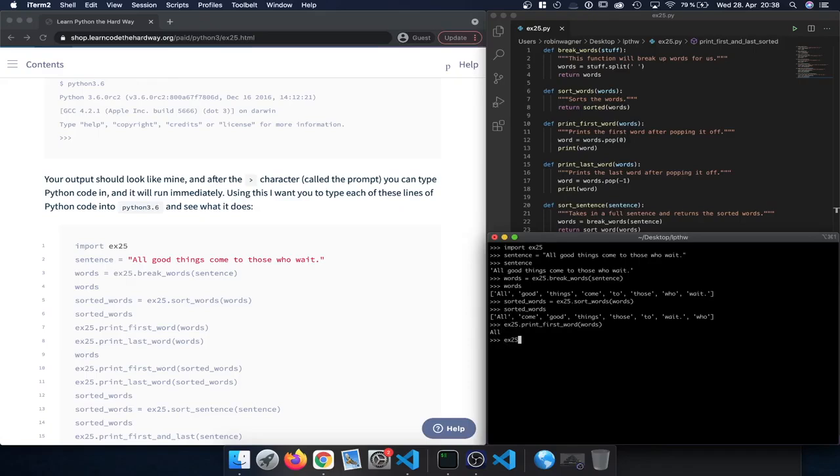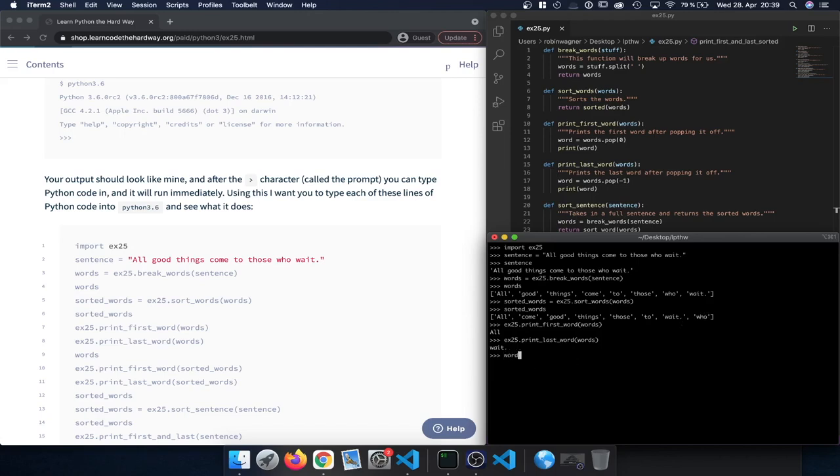In a similar way, we can call print last word and pass in words again. This is going to return weight, which is printed out, the last entry. Note that we're passing in words, not sorted words, and therefore it's weight, the last entry in our list, and not who, because that one is sorted.